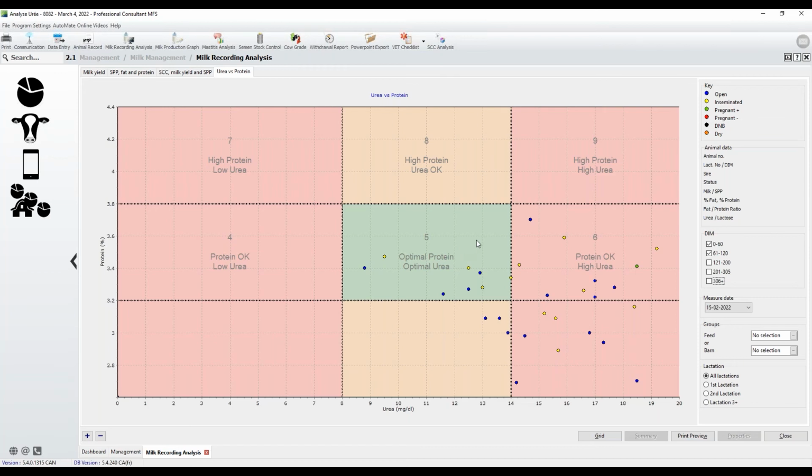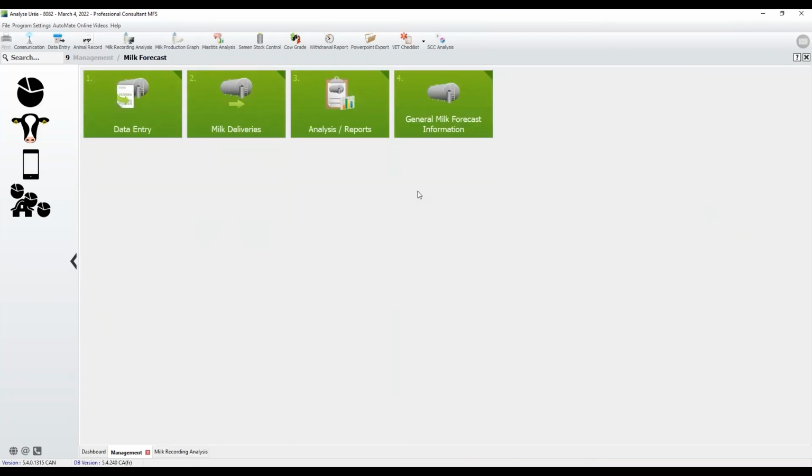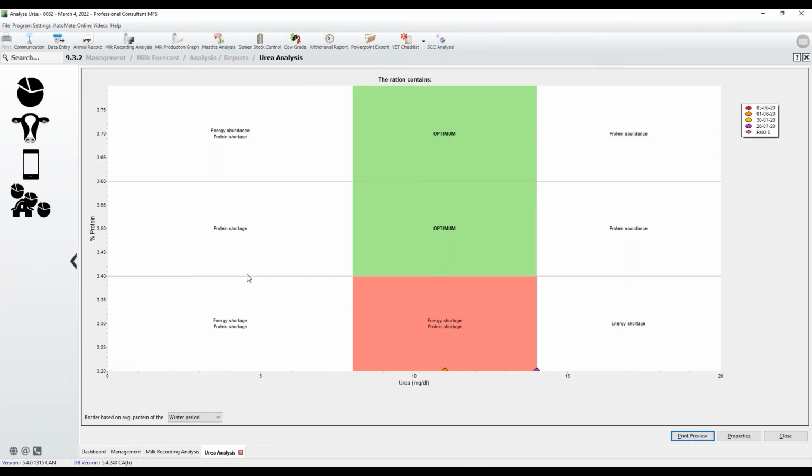And you can go, just to explain a bit about every square that we get here. What's the need for a nutritionist, or for a farmer, what's the point? So you go ahead, come back on the milk forecasts and analysis reports, and you get the area analysis. So you get there in the same place that, if you are on the red spot, you need energy, you need protein. And if you're far right, it's an energy shortage. And if you are somewhere a bit higher, it's a protein abundance, too much urea. And it gives you a real spot on every cow you get in your herds.